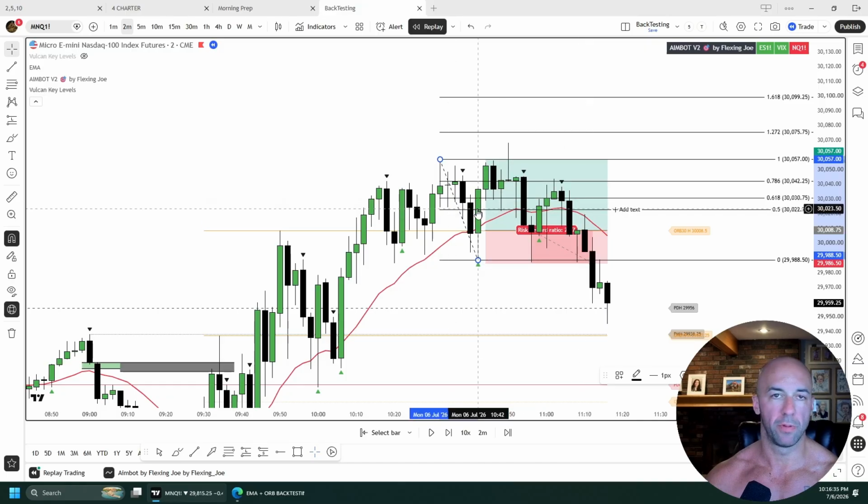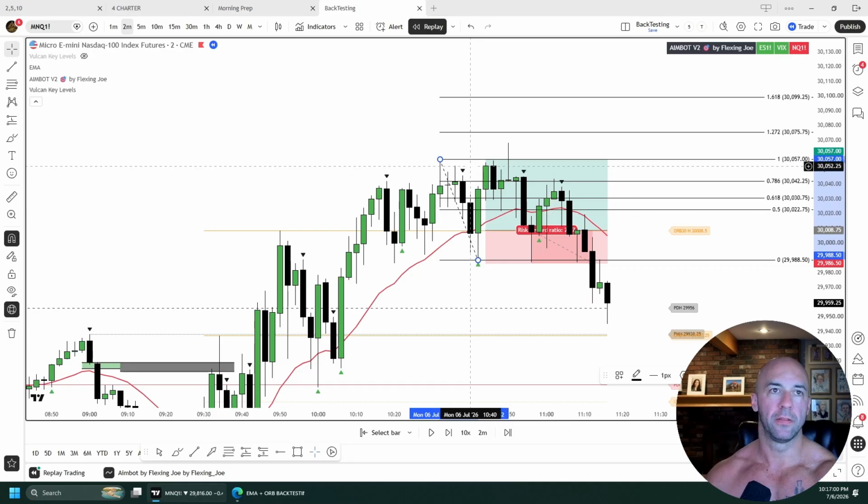That just seems to be the safe place to scale out, and that would be at 22. So you'd really only be scaling out for like 14 points there, and I'm not a huge fan of that. I want to see that this is going to continue. So the target's relatively close. I wouldn't say that I would scale, but I would be thinking about maybe I should move my stop to break even now because I've moved back halfway into that range.